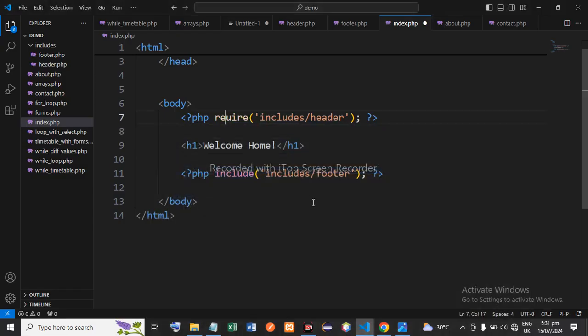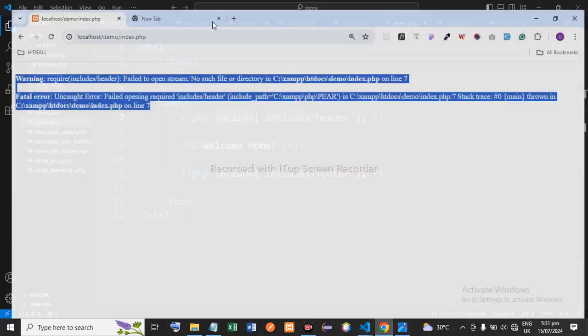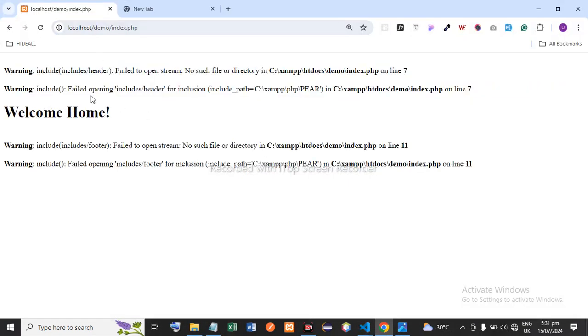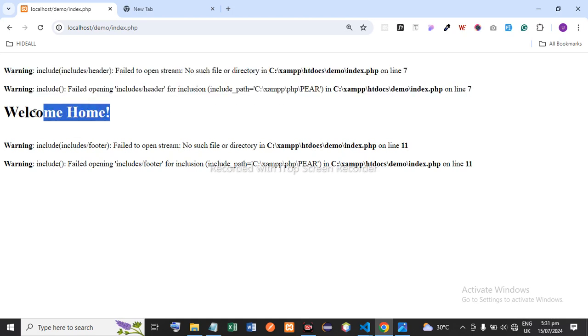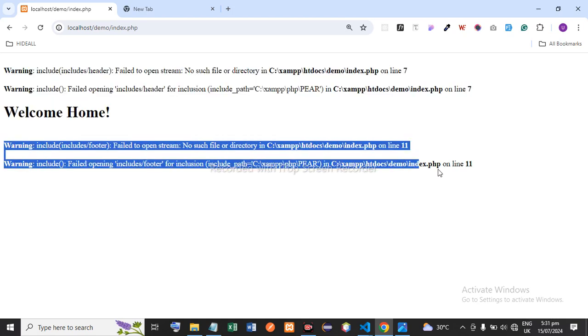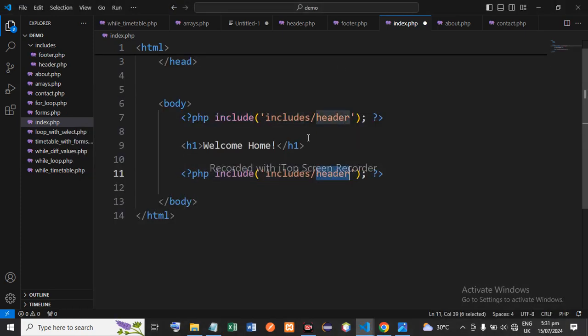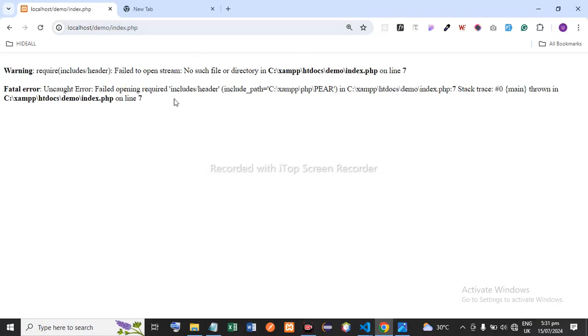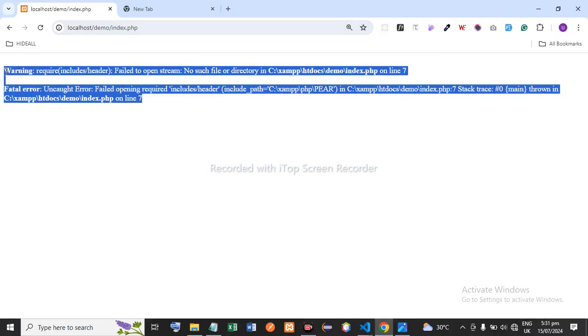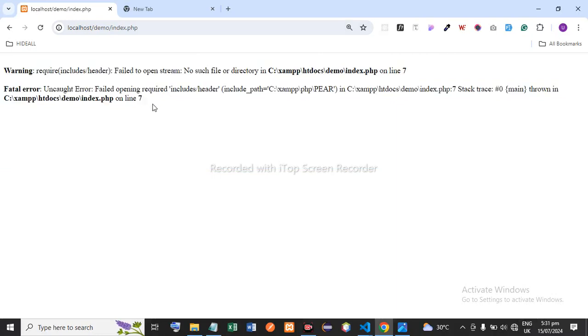So Control Z, include, right? So we are on home page. Include will show a warning message, okay, but then you still have your page working, but you have warning messages. But require is like, it's compulsory. If I don't find this file, I will not proceed. I require this file before I run the remaining of your page. Okay, so it depends on what you want. Both of them are good, depends on what you are trying to achieve.